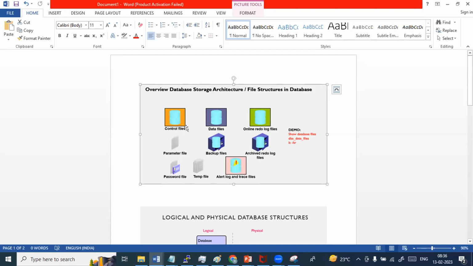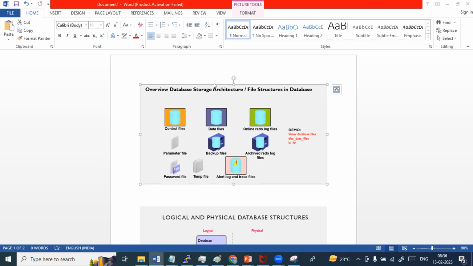Once the instance is started with the parameter file, it requires the control file. What information does the control file contain? It will contain the information about the data files location, redo log location, database name, and the database size, everything.